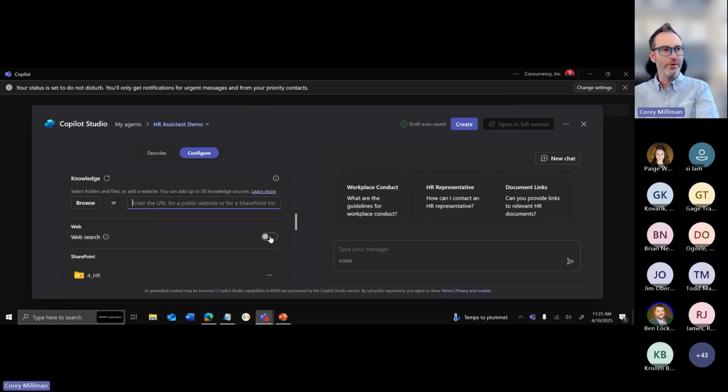I can turn on or off the ability to use web content. Since this is answering HR content, I don't want to enable web search for this. But if you click the eye, it will actually tell you what enabling that will do. So we can actually have this scour all public websites as well. So this is really useful. Maybe if I create an agent that's going to do an IT log file analysis, and I'm actually asking it questions, and I want to go out on the internet and find troubleshooting information or augment information, that's a way that we can actually use that as well.